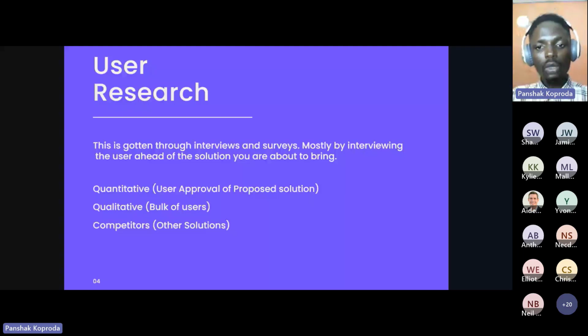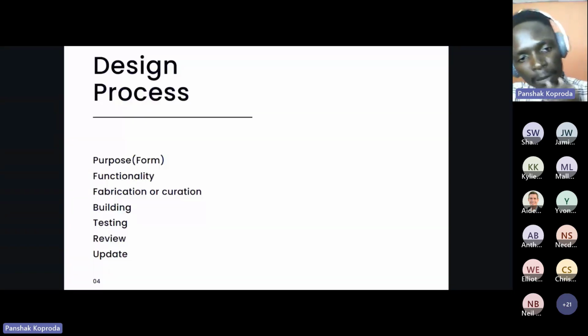Now, by interviewing the user ahead of the solution, you're able to bring in quantitative and qualitative forms of data. You can gather your data quantitatively, in the sense that okay, this thing actually experiences a runtime of maybe, it actually lags by maybe 4 seconds, and qualitatively, someone can just tell you, I really just don't feel too comfortable with the colors of the app and stuff like that. Then you can also look at competitive other solutions that people have actually worked with. You can actually see how you can bring that on board and actually compare it with your own app.